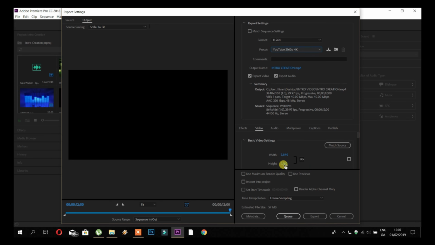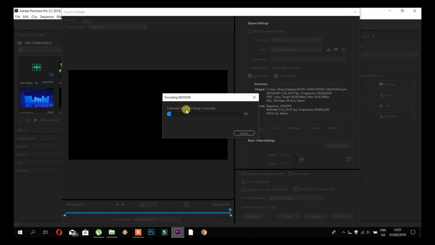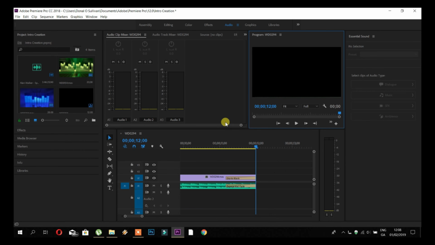Okay, when you've that done, everything seems to be okay. So just click on export and it'll start rendering your file. Okay, as soon as that's done, we'll take a look at the file. So it saves the file, so we close this down.